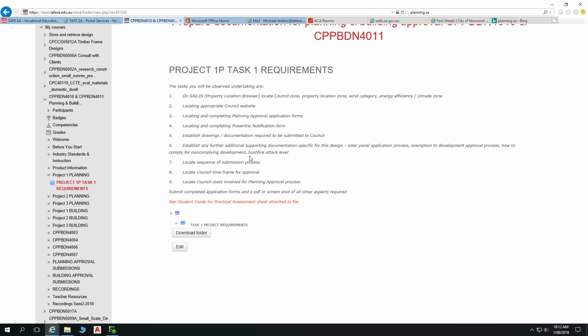However, it is good to note in your report that if you identify anything for the project which is non-complying, make a note of that non-compliance and provide recommendations as to how that doesn't meet the compliance requirements. And then also determine bushfire attack level.